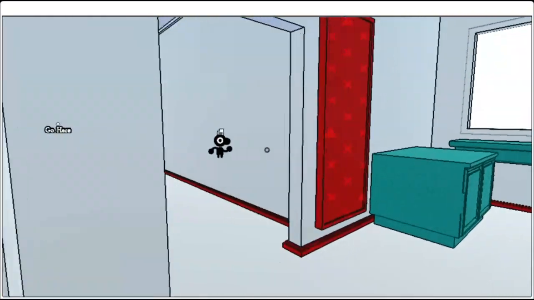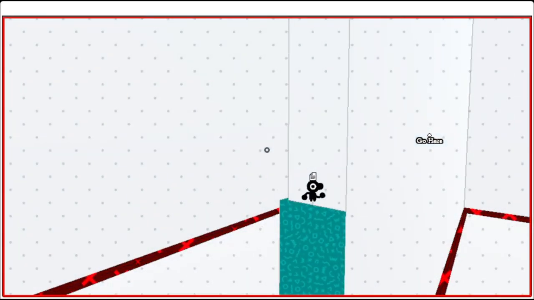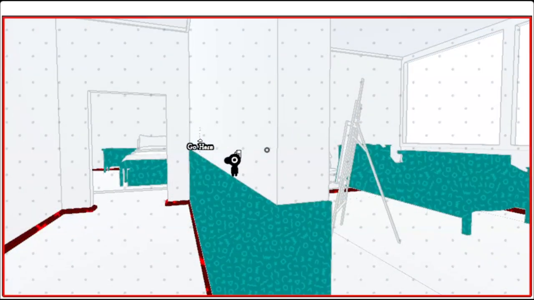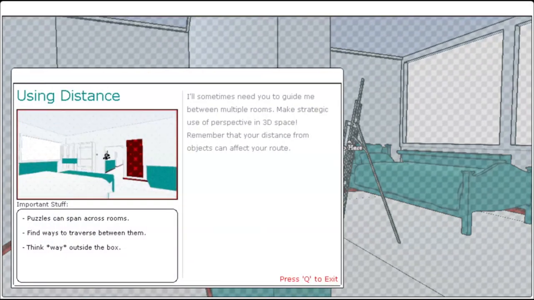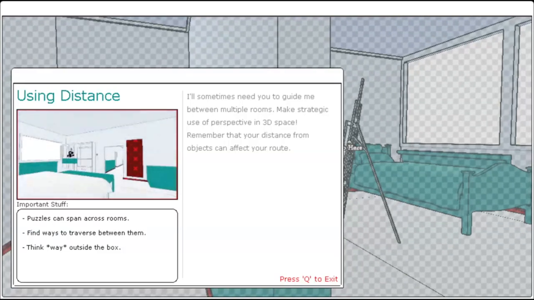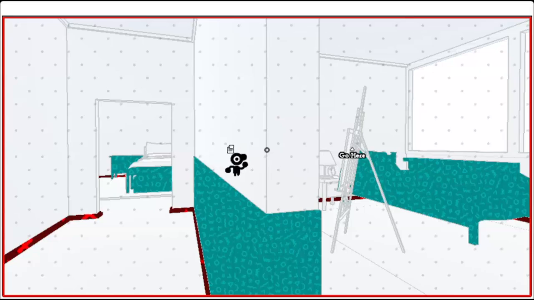Now we froze it on the wall, and I'm hoping that I can grab it like this. That's nice. And now what? I guess I'll try to go here using distance. Oh. That video just showed me that I cheesed that puzzle. But okay, yeah, puzzle can span across rooms.